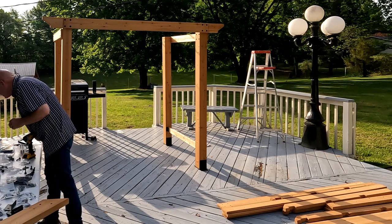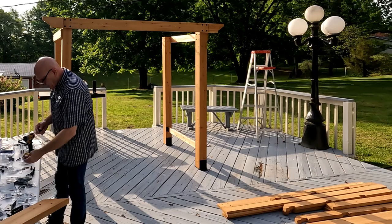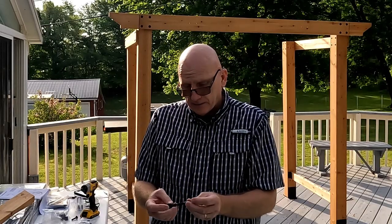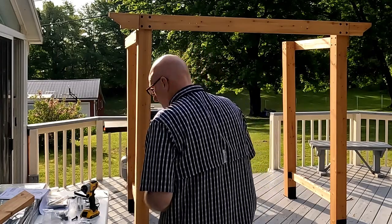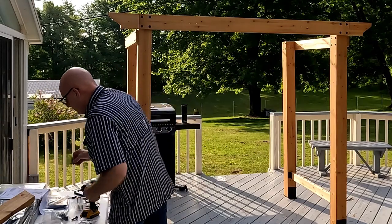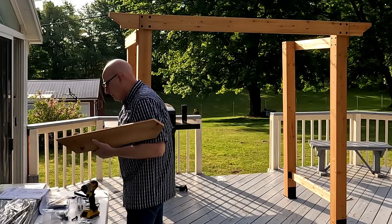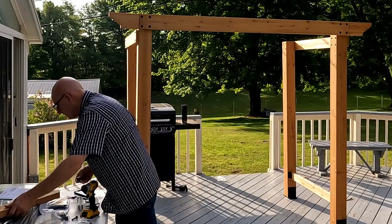It's got the nuts going in from the back, the bolts from the front, but same deal like I pointed out earlier, it's not going to matter. You're not going to see, unless there's a difference in the diameter of the holes they drilled. Barrel nuts will fit through the front, so no, it's not going to matter if we go front or back. Just so you know that.